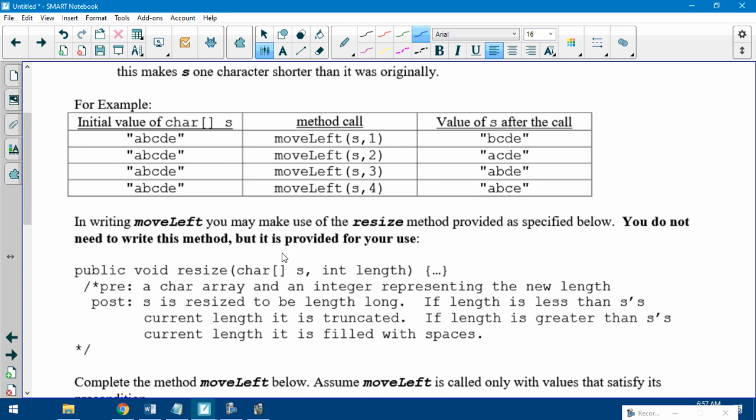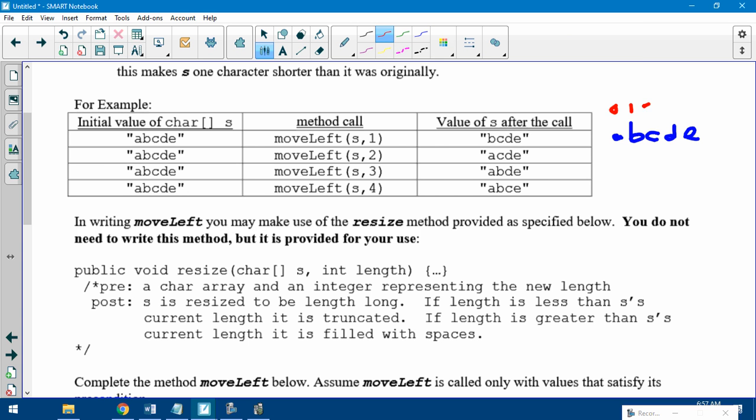So resize basically takes an array and a new length, and it resizes that array to whatever length you tell it to be. It just chops off the end of it. That's what truncated means. So like, if I give you moveLeft s1, I'm thinking, okay, I'm starting with A, B, C, D, E, and this is space 0, 1, 2, 3, 4.